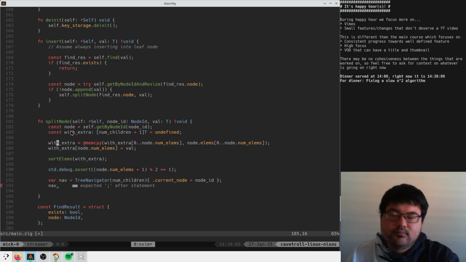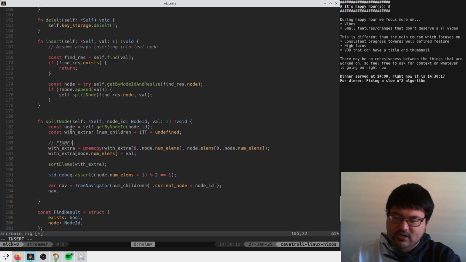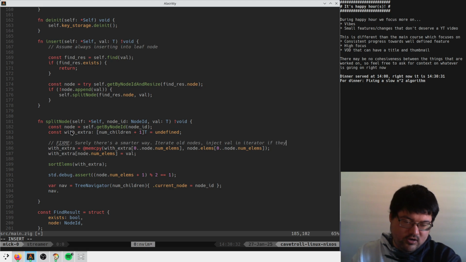So we can still do this with extra and sort thing. And we'll put a fix me in here. Surely there's a smarter way. Iterate old nodes, check. And iterate old nodes, inject val in iterator if it's in order or something.